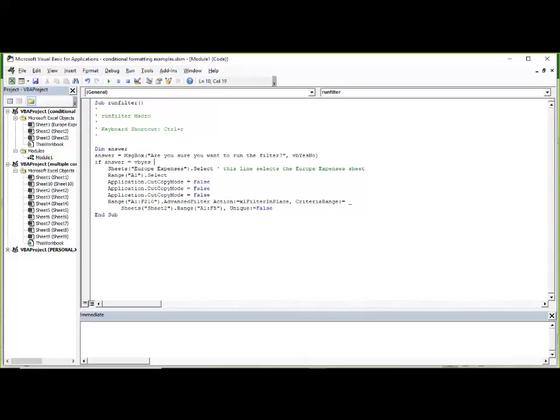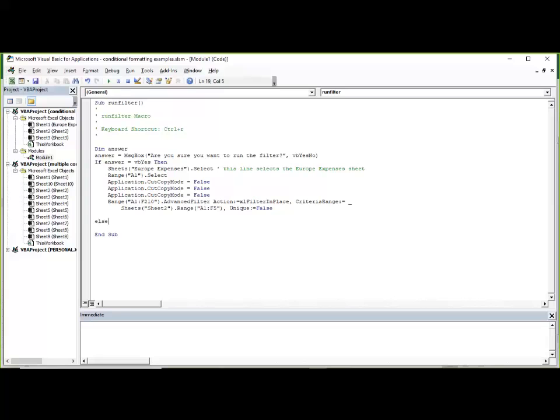Now with the if, it always ends with the word then. We call that an if then. So I'll type in the word then. That line says if answer equals VB yes, then. That means they picked yes to that question. If they picked yes to that question, I want the advanced filter to run, and those lines are already there from before. However, if they picked no to that question, then I want something else to happen. So I'm going to come over here, click right before the letter E of the word end sub, and I'll hit the enter key a few more times to get some more blank lines. I'm going to go to one of the blank lines and I'll type in else.